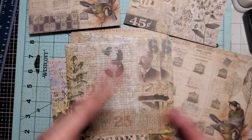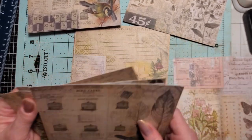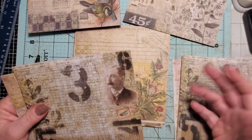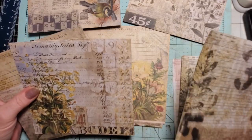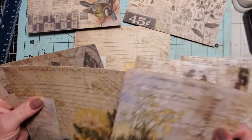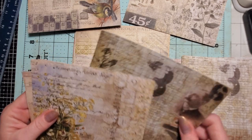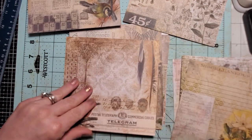You can make this. Hers has three pages that are folded in half and 6 by 6, like I said. I think you could probably do it with 8 by 8. You could probably do it with 12 by 12 if you want. It just depends on how big you want it. It doesn't even have to be square. It's just a little fun booklet with pockets on the inside, and I thought it was adorable. So, let me use this guy.